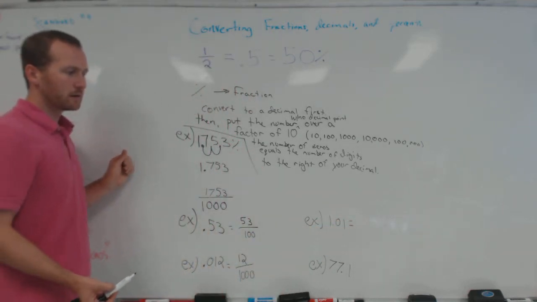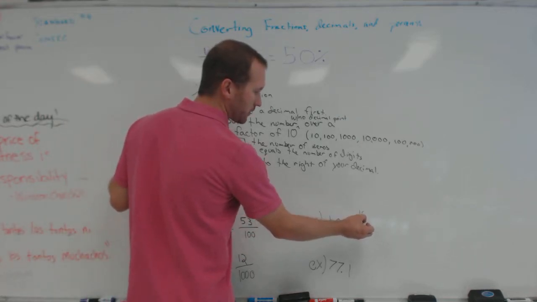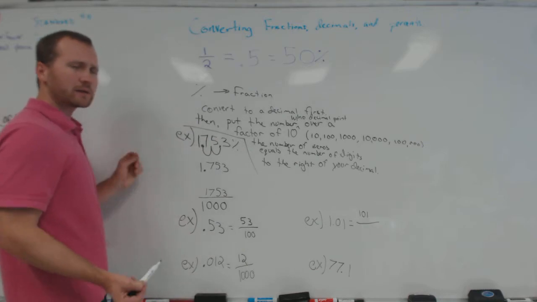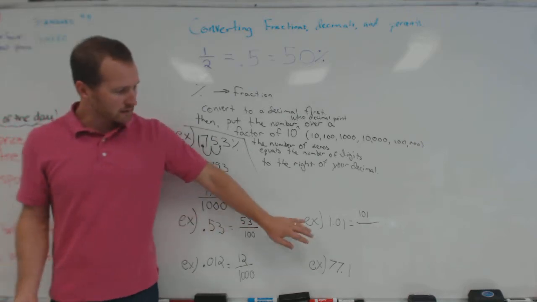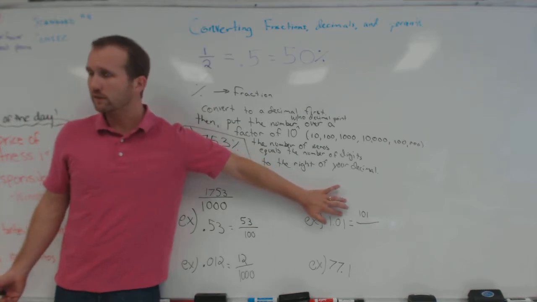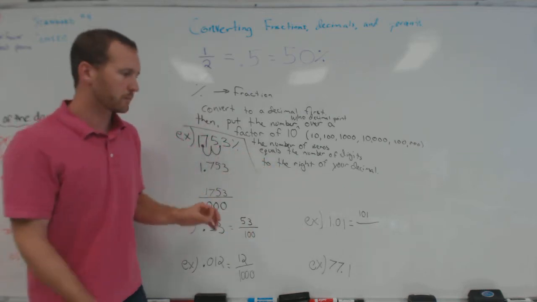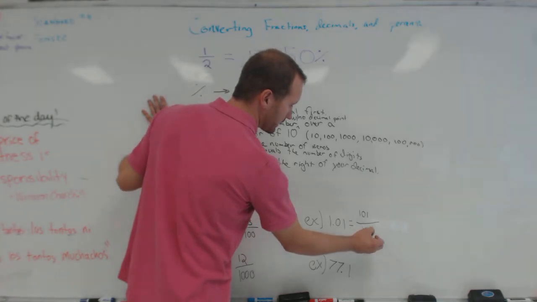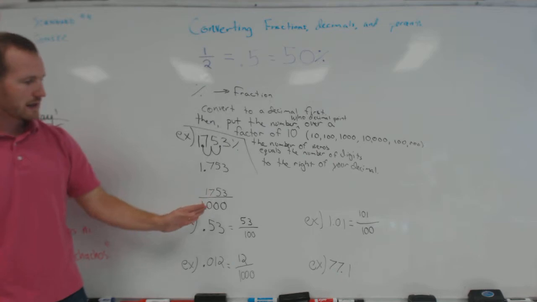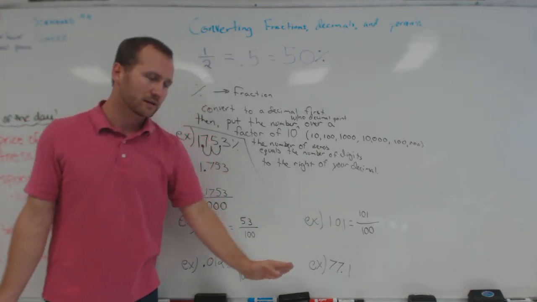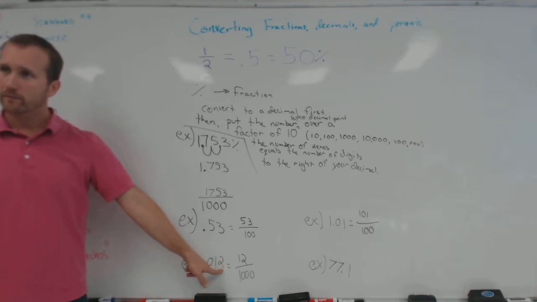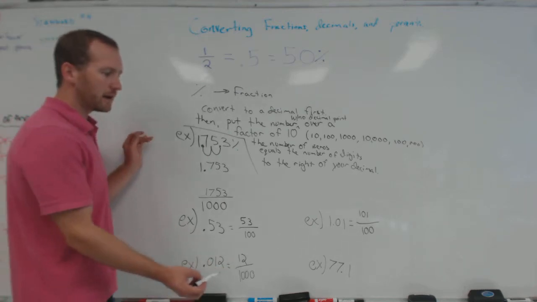1.01. I'm going to write this number with no decimal places. Then I'm going to write a denominator that has as many zeros as there are numbers to the right of my decimal place. So 2. Hundredths. This is where those terms come from that you guys learned probably in 1st or 2nd grade. Tenths, hundredths, thousandths place. This is the whole origin behind that.